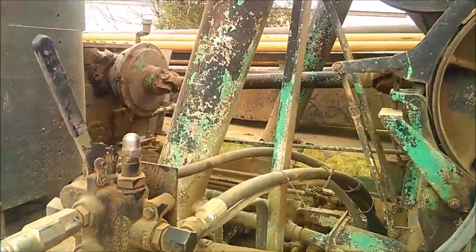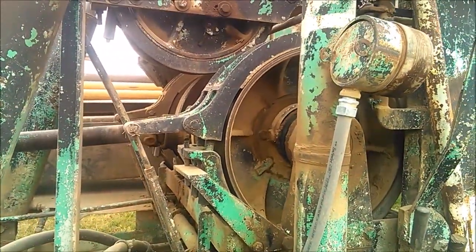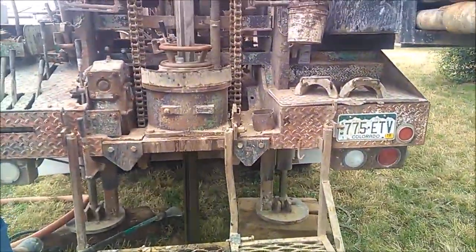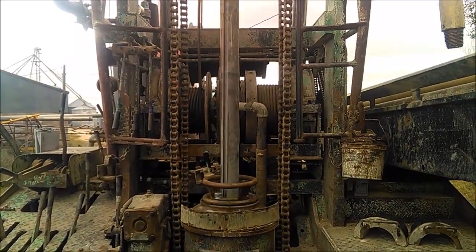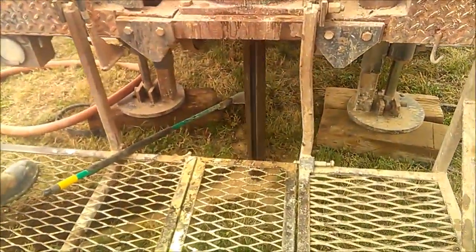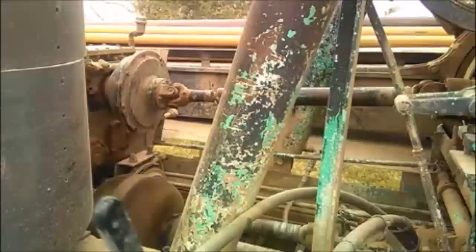On the back of the chain case, there's a large spinning ball that is a vari-draulic. It allows for a consistent pull down if you're using pull down chains. The bottom center drive line goes through a 3-speed transmission and then hits the rotary table, which drives the Kelly and drives the drill string and bit from there. Here's another view of the back of the chain case since I didn't stop there very long on the video.